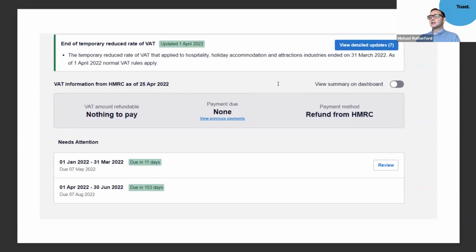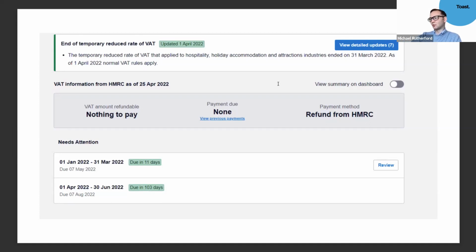So to show you exactly what it looks like, what you'll see here is that there'll be notifications along the top, so news on VAT or HMRC's updates with regards to VAT. The second box will give you a summary as to what your VAT position is currently with HMRC. So if there's a payment due, obviously it'll appear there.